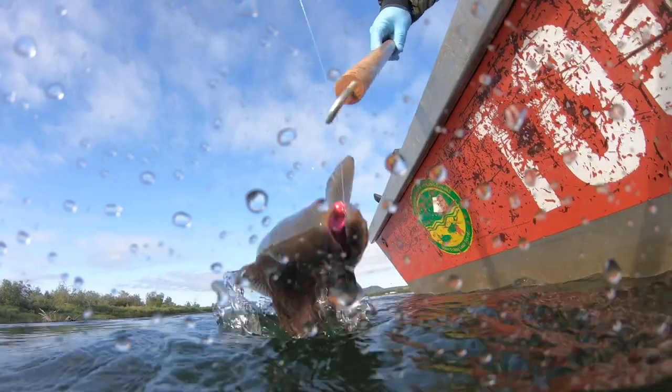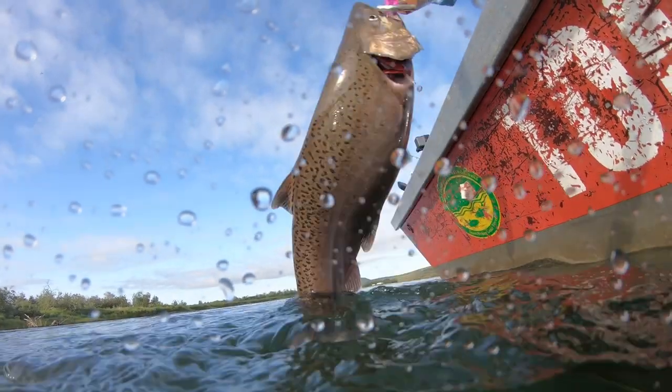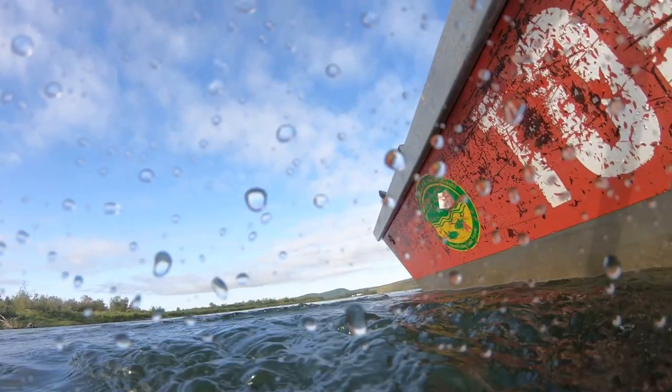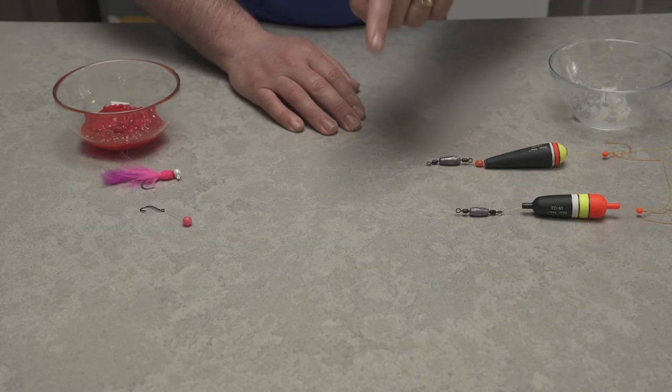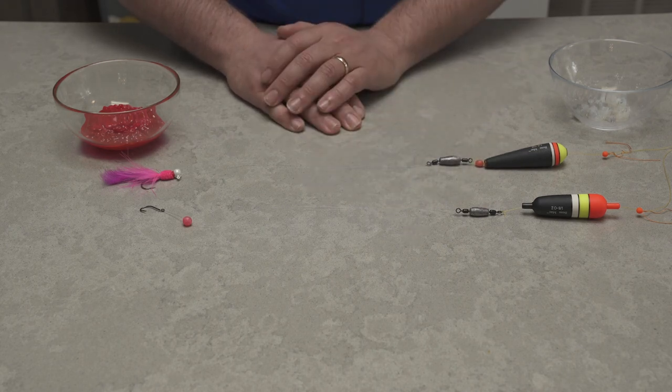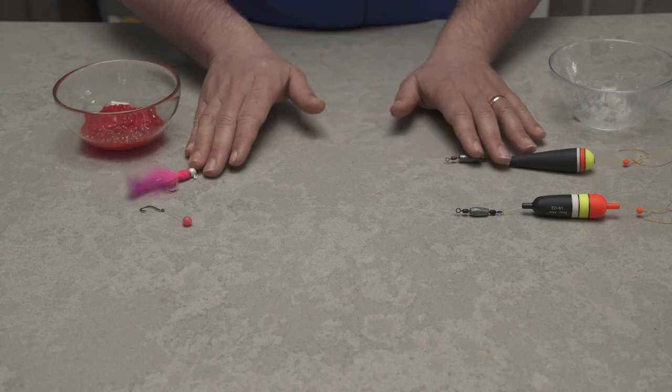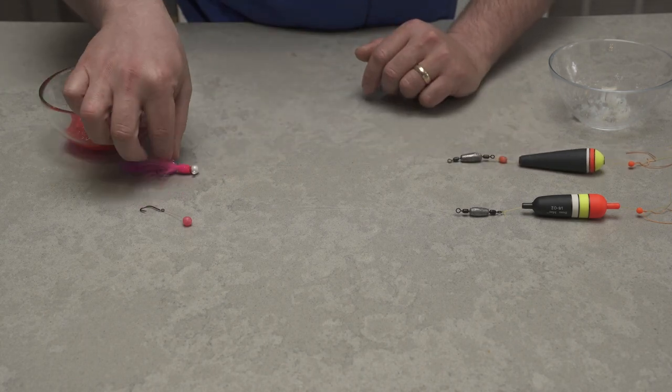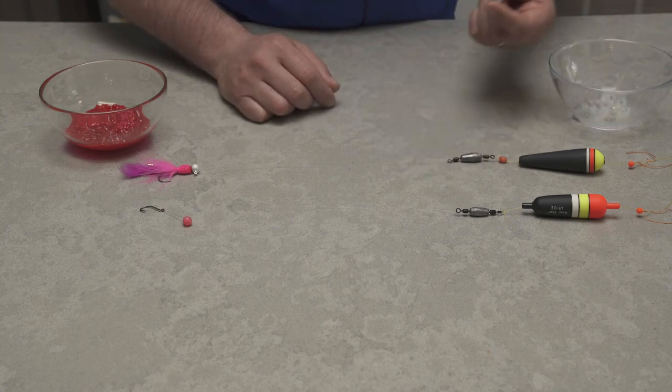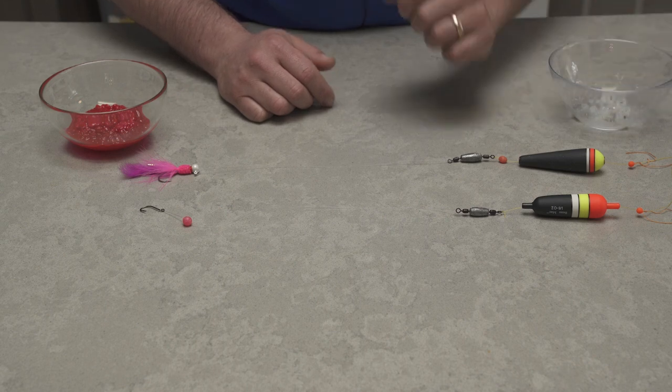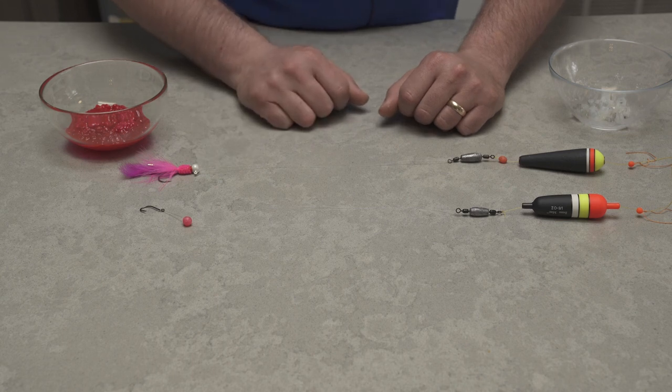The jacks that we have, the jack king salmon in the Togiak are ravenous. They're like piranhas all the time. And what happens, it seems like the first 10 or 15 minutes, you've got predominantly sockeye behind the boat, and then all the other fish show up. And it can be almost impossible to catch the target species, which you can see 10 feet behind the boat. But everything else is in there. And everything else is a little bit more aggressive. So the jigs really shine there. Something that makes a world of difference is a small piece of salted prawn on the jig. It's night and day, it's probably 10 to one - 10 bites with shrimp to one bite without shrimp makes all the difference in the world. The sockeye really seem to key in on that.